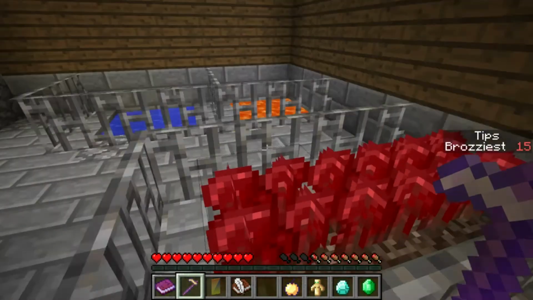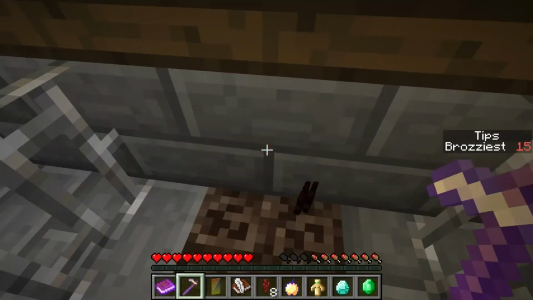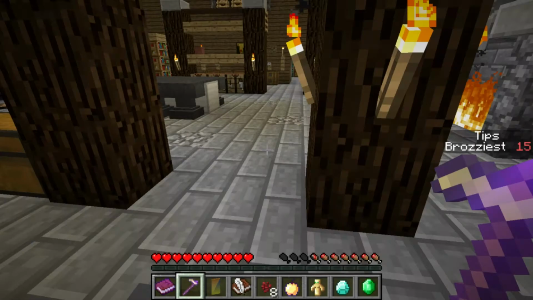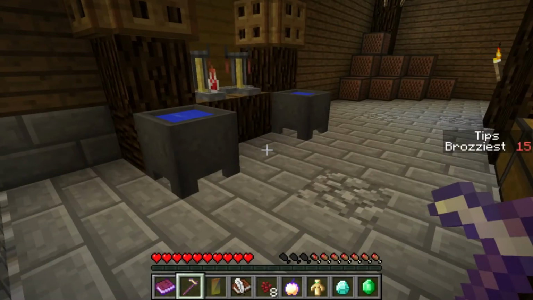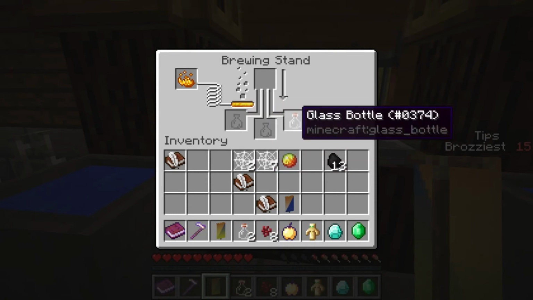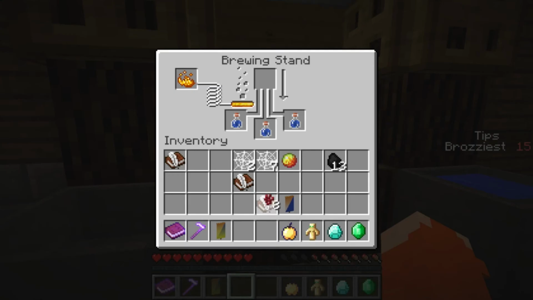I need to somehow survive that lava, so of course the only way to do that is to make some fire resistant potions. In the book previously, there was a cutscene: hey Kelsey, can you remind me to make more fire resistant pots? That was me telling Kelsey to make fire resistant potions, and now there's already some bottles in here. You remember, you don't need anything from any other room to help you out, so there's already bottles in there. There's some water in there. Now we're gonna speed this forward as we watch this process go.